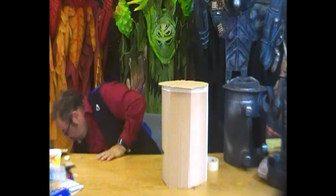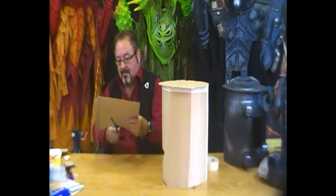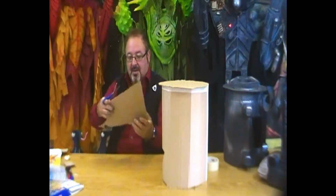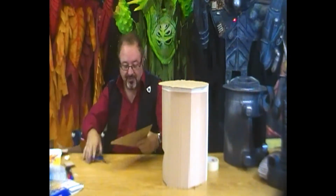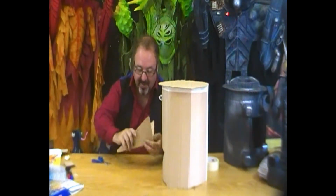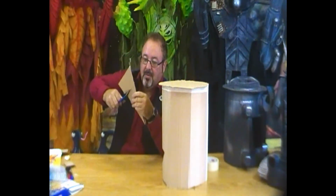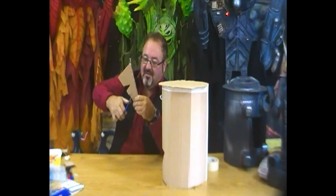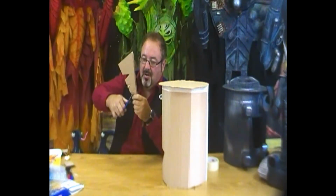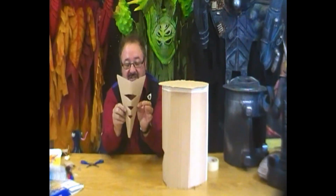I'm going to get a piece of cardboard like this, and I'm just going to cut out a big triangle. Like that. So that's a big triangle. I'm going to fold that in half in the middle, a bit like a paper aeroplane, like that. And I'm just going to cut out a snip and a snip, like that, and get rid of that bit. A snip and a snip and a snip and a snip. Get rid of those bits. And we've got that, and that's just a lovely shape.